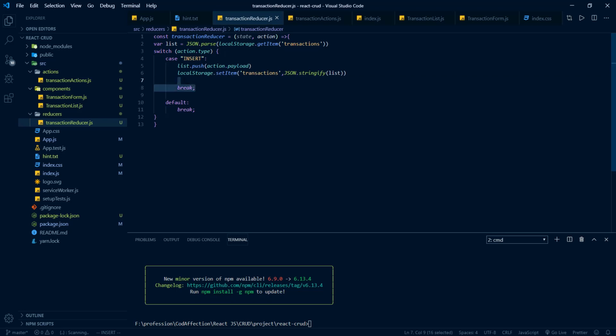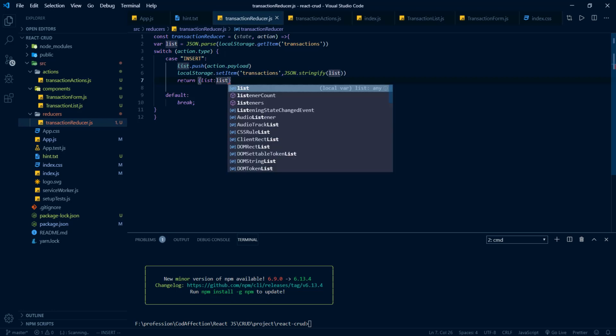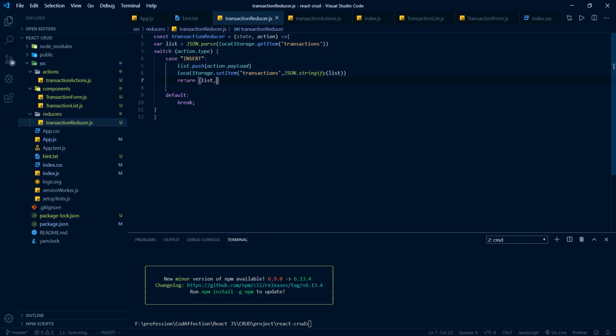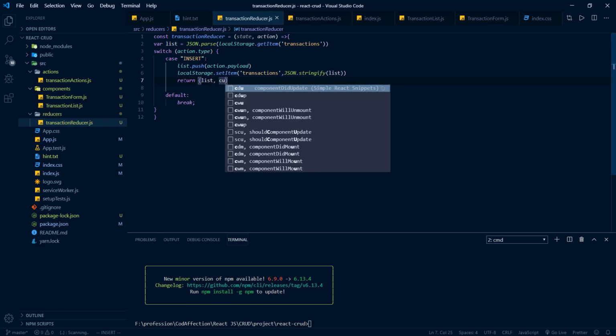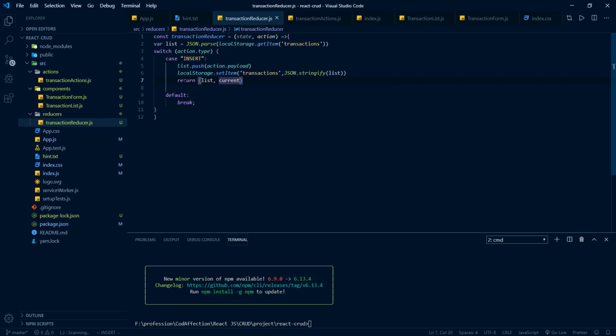So I will just remove this break since we have a return statement here. Return list is equal to list. In short, we can do this list, and then we can also pass current index, and the current value of index can be accessed from this state parameter like this, state.currentIndex.